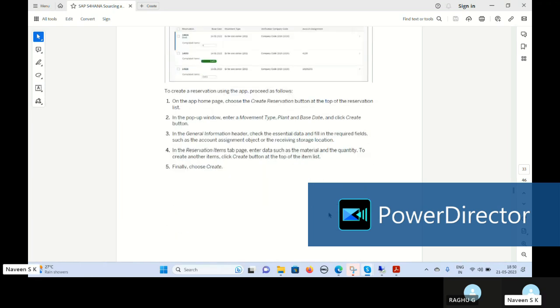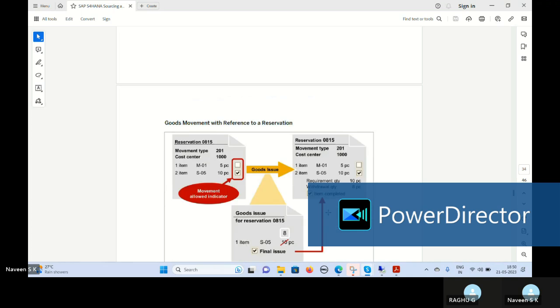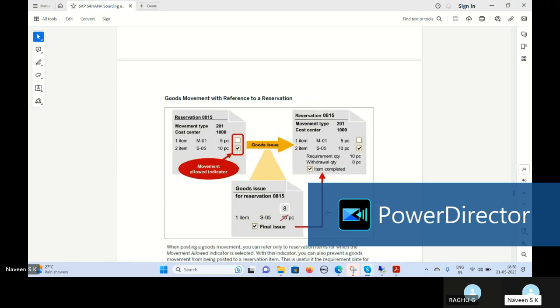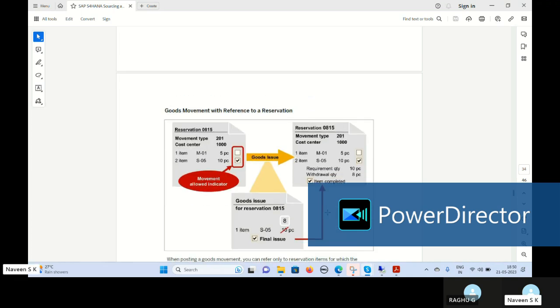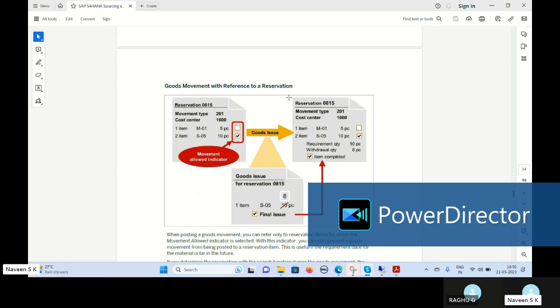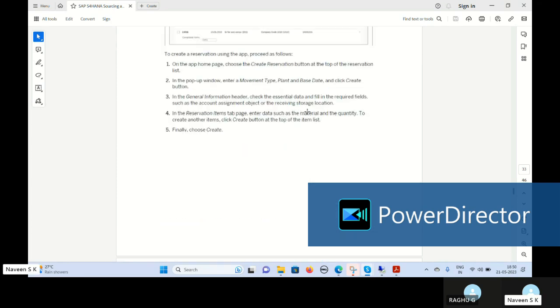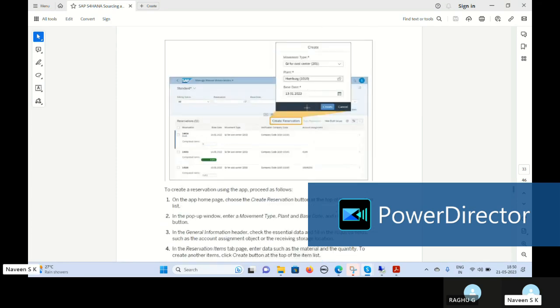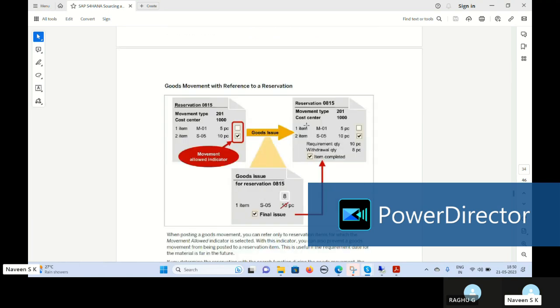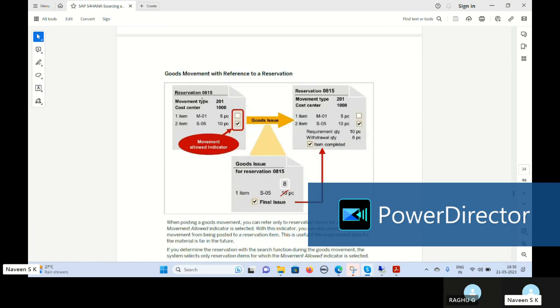Okay, the steps which are given here. So when we are doing the reservation, as I told, reservation we generally use for goods issues. To do the goods movement or the goods issue, consider there is a reservation number 0815. In that reservation we have one checkbox.